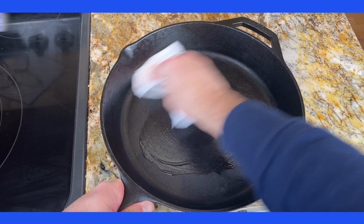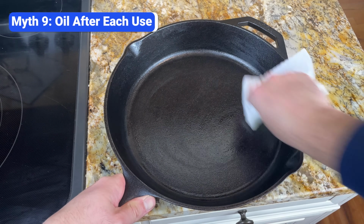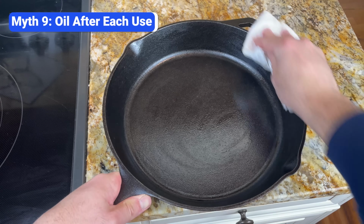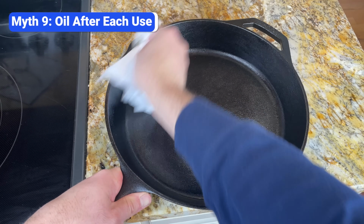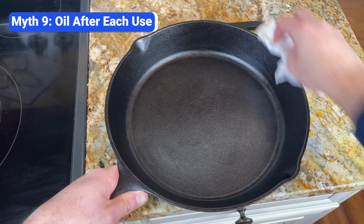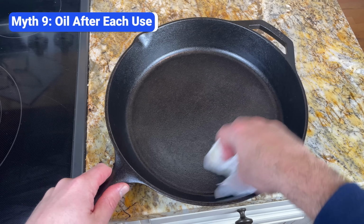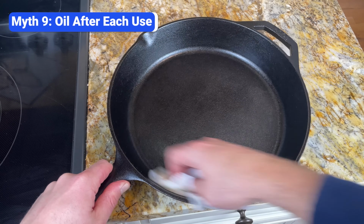Another common piece of advice is to coat your cast iron skillet with a thin layer of oil after washing and drying it. People who give this advice claim the oil will protect the skillet and prevent rust. That may be true, but in my experience, this step is completely unnecessary. If the skillet is well seasoned and you dry it thoroughly, it shouldn't rust. You don't need to oil it after each use.